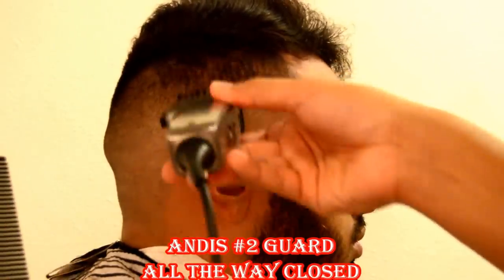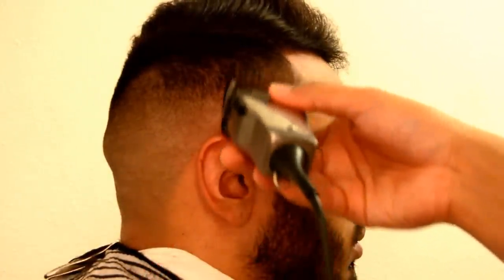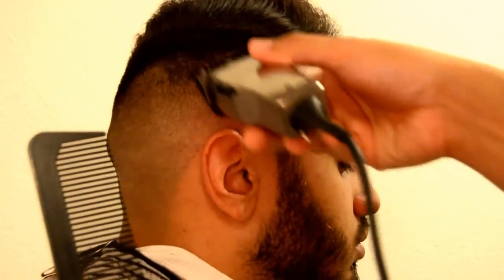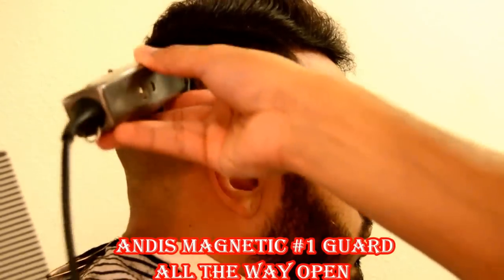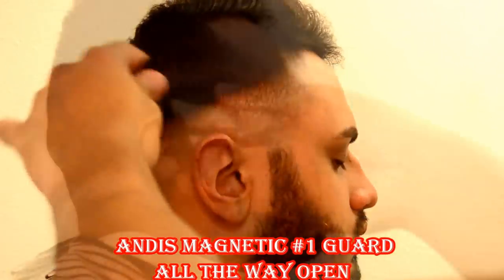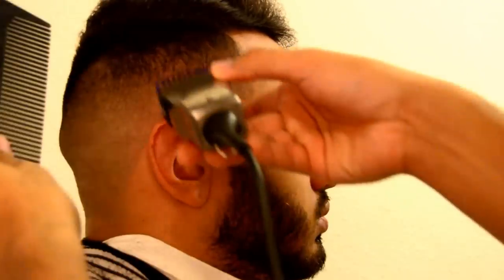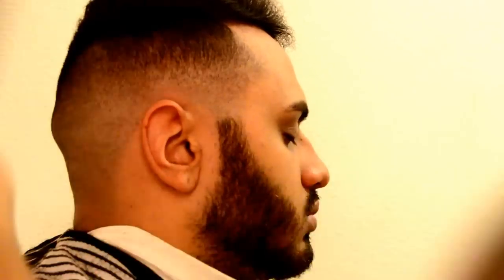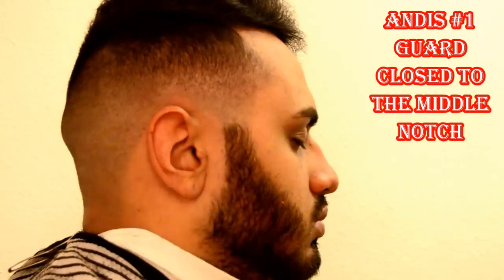I went from the one open to the two open. Now I got the number two guard closed all the way and I'm going to start removing that bulk — but I'm not going to go as high as I did when I had the guard open. Every single time you change the guard, you're going about an inch up. Now I got the number one guard all the way open, and I'm starting to take out that bulk because the line before that was the number one open. So if I got the number one open going into the number two, it's starting to take out that bulk. And we're blending down — from the number two open, we're blending down to a number one closed.